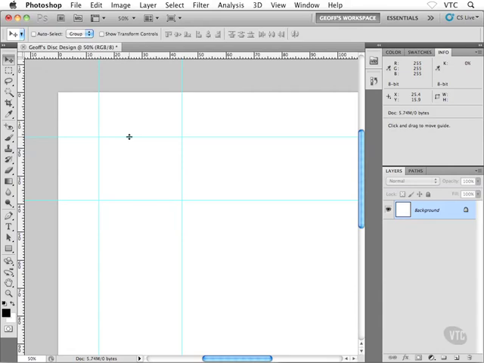Now oftentimes, as I'm repositioning my guides or as I'm creating my initial guides, I use the opposite ruler to help me position that guide. Let me show you what I mean here. I'm going to use this horizontal guide as an example. I dragged it out from the horizontal ruler, and let's say I'm still dragging it out, just creating it. What I would do is use the vertical ruler, the opposite ruler, to help me position this guy.